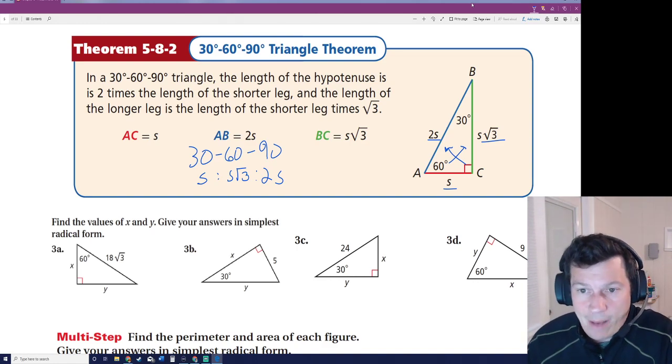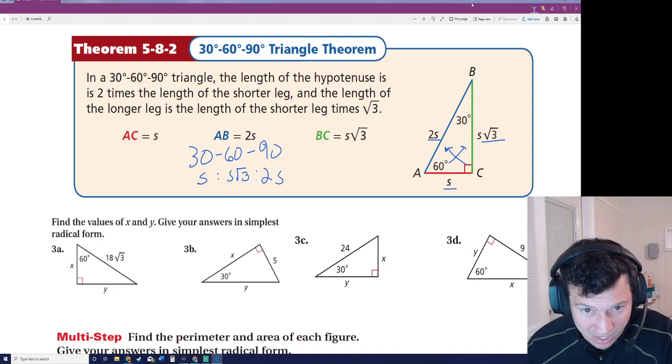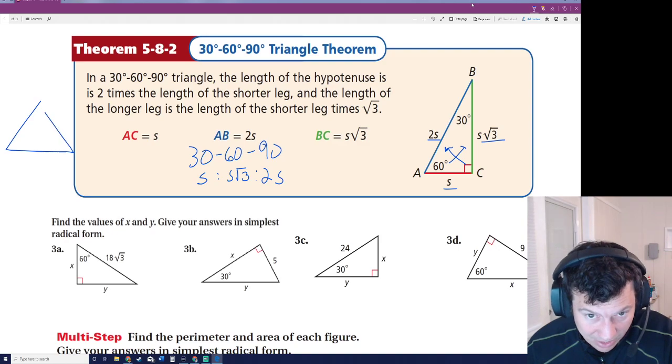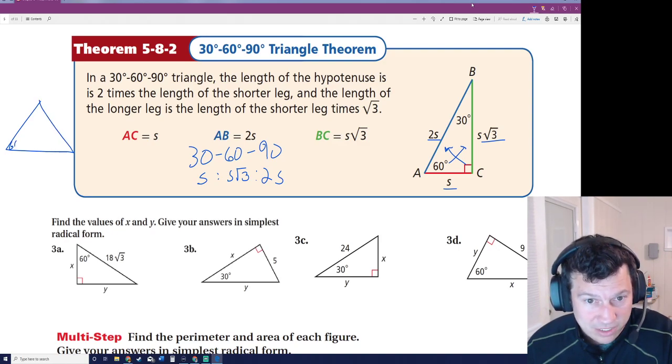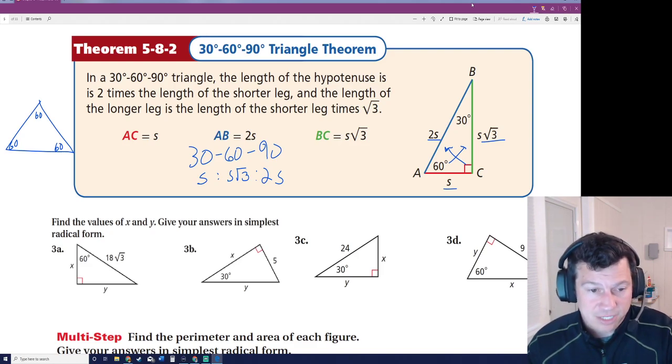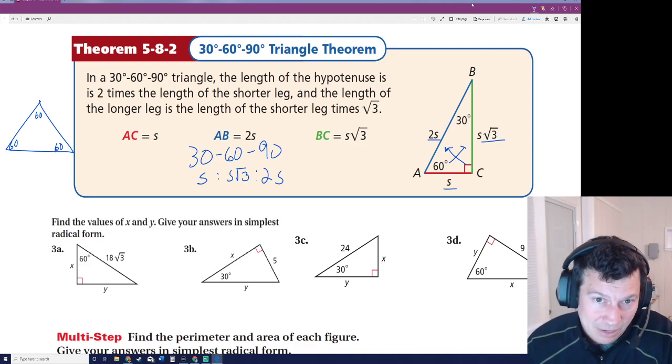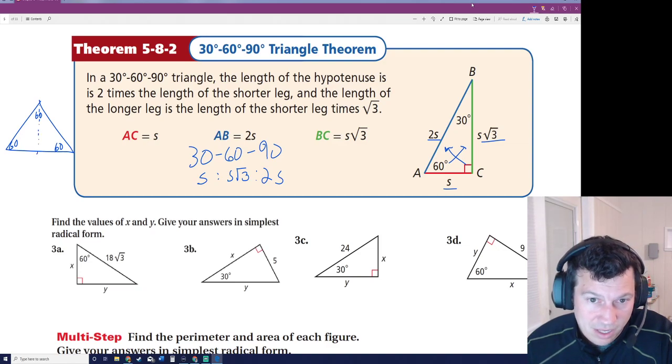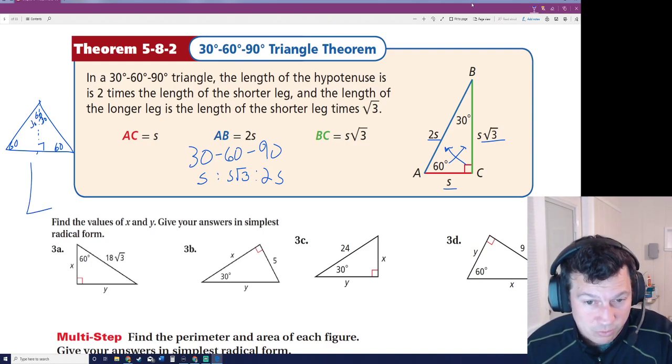A common situation for us to get a 30, 60, 90 triangle is if I have an equilateral triangle. I said this in class as well. If you have an equilateral triangle, we know that's going to be 60, 60, 60, so it's not a 30, 60, 90 triangle. But if you take the height, or altitude, same thing, right? What that does is it makes a 90-degree angle and splits this into 30 and 30. So we end up with two 30, 60, 90 right triangles where I could work on one at a time to figure out what I need, right?